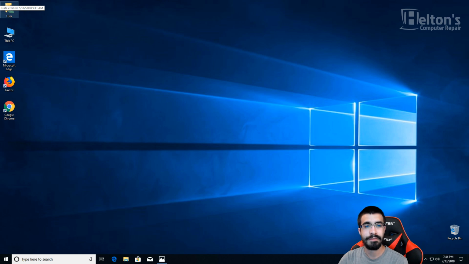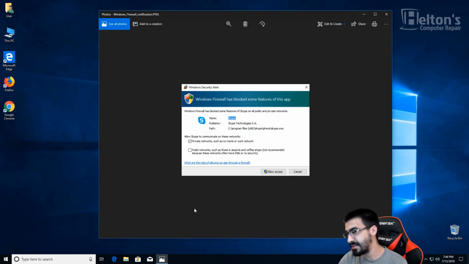I'm going to be telling you a little feature about Windows Firewall notifications. By default, you usually get notified on Windows Firewall when it blocks a new app, and it probably looks something similar like this. It could be different apps right here, but you get the point. It's sometimes a pain in the butt.